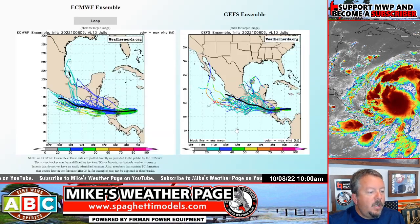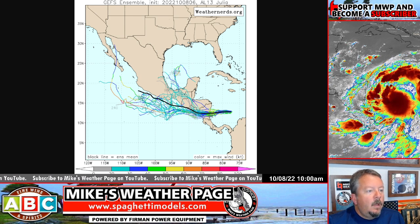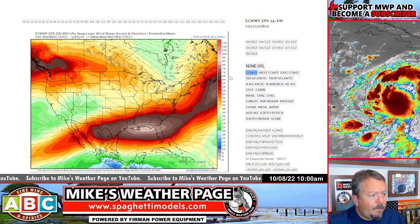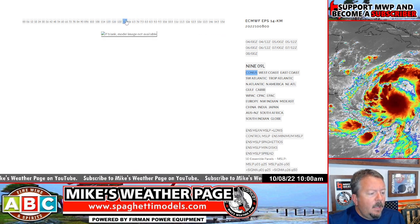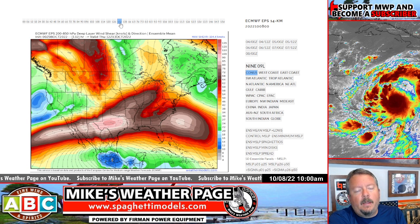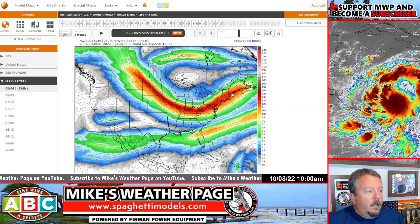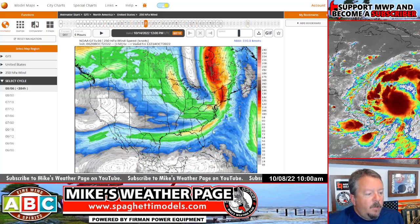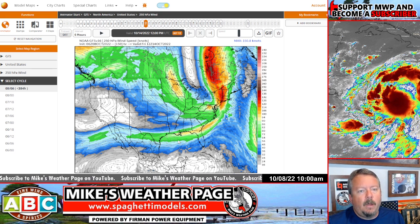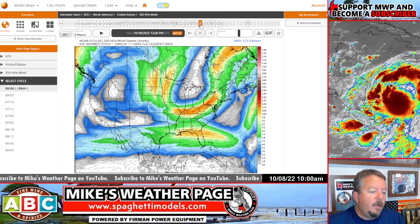Some of the Euro members keep going west into the Pacific. The GFS is thinking the same thing — a couple members don't even get it much past the Gulf of Mexico, so good news there. Here's the wind shear map — this is expected wind shear in the Gulf middle of next week — very strong shear showing up during the first and middle part of the week. Anytime you get a lot of wind shear it helps prevent tropical development into anything too strong.